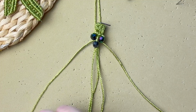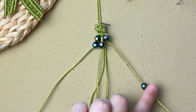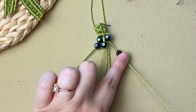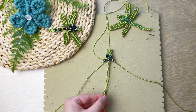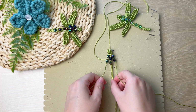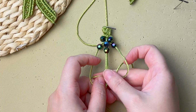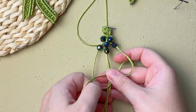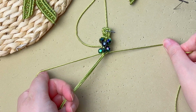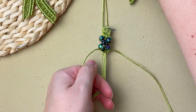Slide 1 bead onto the middle center cord, another bead on your left side and right side, and then 1 more in the center. With your two outermost cords, we're going to secure those beads by tying another square knot. And again, make sure you cinch this one awfully taut so that your beads pucker upwards.